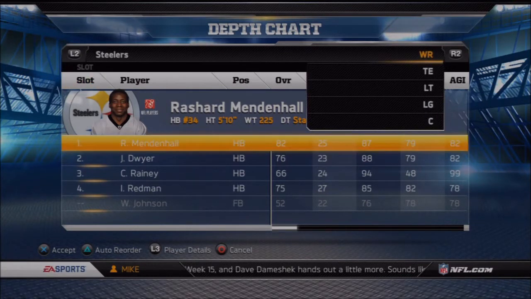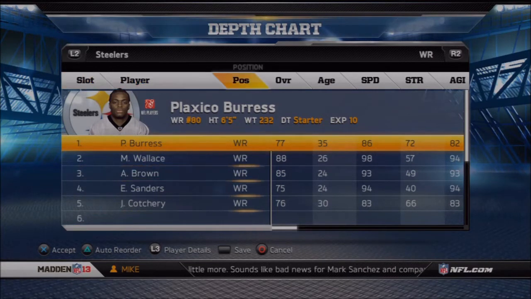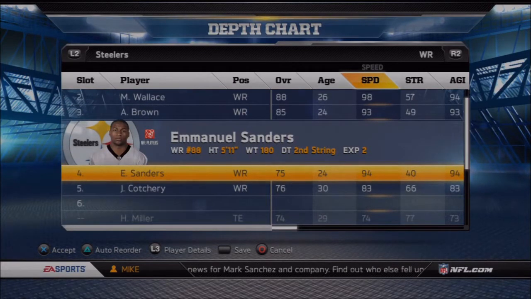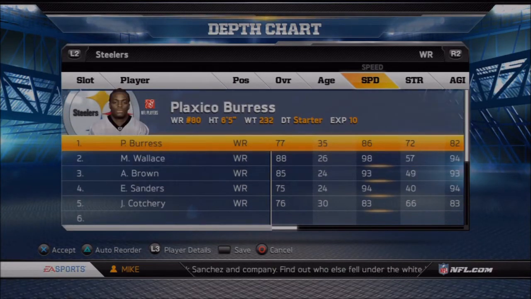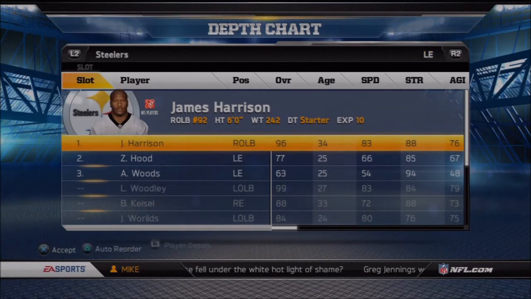The wide receivers are the main reason why I like this team. Wide receivers and the defense. Now they got Plax and 390-plus speed receivers. I mean, how can you go wrong? Sorry, Katri, you don't get no bump. I use, like I said, Plax at 1, Wallace at 2, Brown and Sanders. You can flip Brown and Sanders, but since the roster updates, Sanders has jumped over Brown.